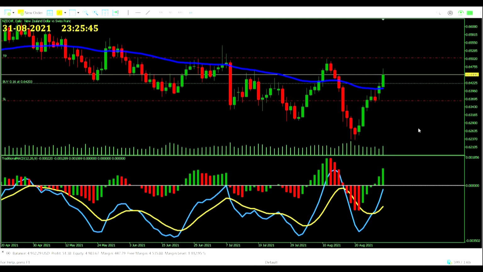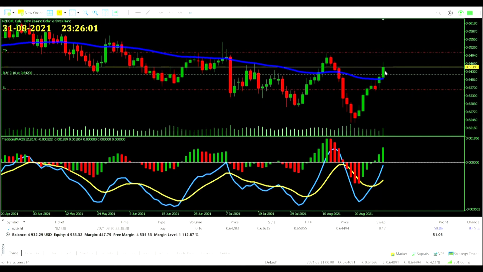Day 2, here we are back on the daily time frame with our trade pulled up, the New Zealand dollar Swiss franc. It's a good movement in our way, first day, and it's 0.45%, was even more. Looks like it got about halfway there at its highest point and now dropped back a bit. We're still about a third of the way to the take profit, so that's going along pretty nicely for us. Even the swap paid us a little bit out there, so that is convenient. Nothing for us to do here, let it just crack on as is.